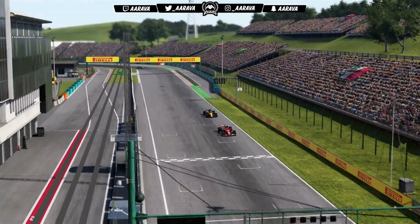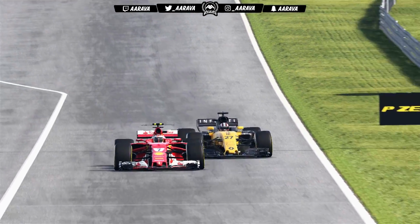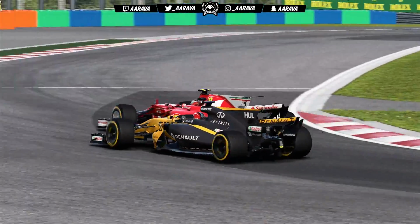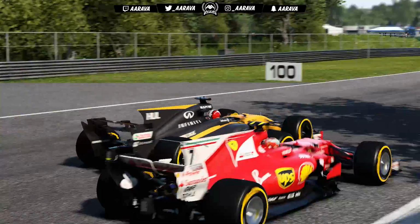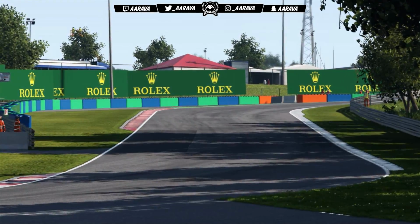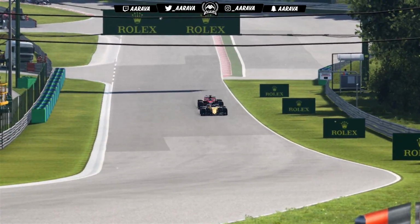And so we move on to a replay now of Nico Hülkenberg, this is, who's already made his second pit stop, I think, of the afternoon, and he's going to overtake Kimi Räikkönen then. He's going to go to the outside of turn 1, bit of an unorthodox way to overtake in turn 1, and Kimi's actually going to squeeze him out there, like I kind of thought would happen. But on the exit, Hülkenberg's actually managed to still bully his way past. He got the shoulders out a little bit, so I really thought Kimi would have slammed the door shut, a la kind of Nico Rosberg did to Daniel Ricciardo when there was some contact there, but I guess that's why Räikkönen maybe didn't make any kind of contact there.